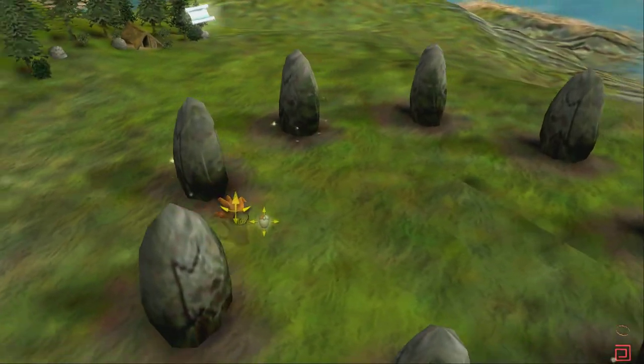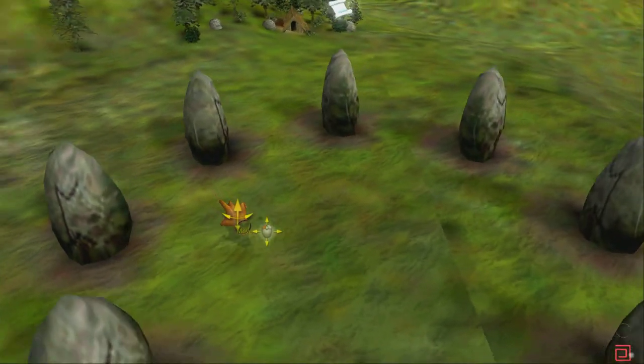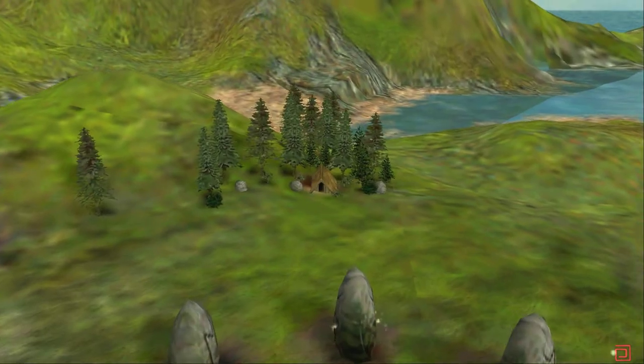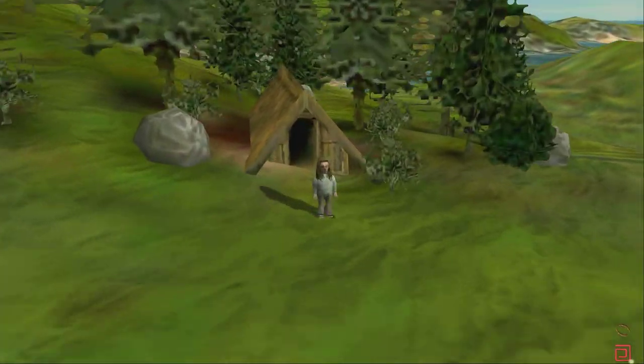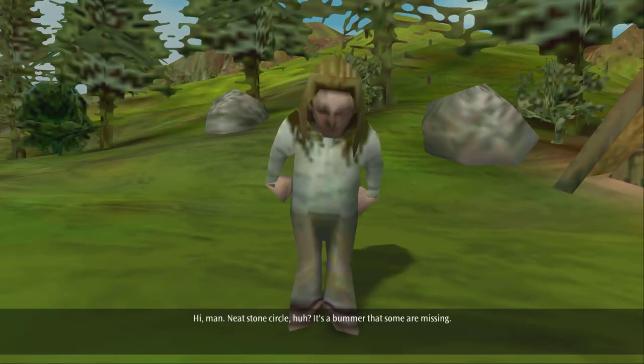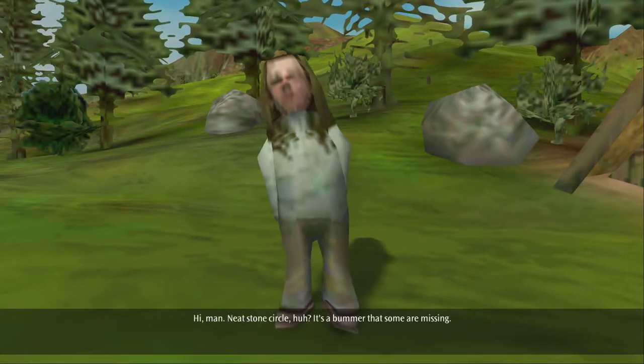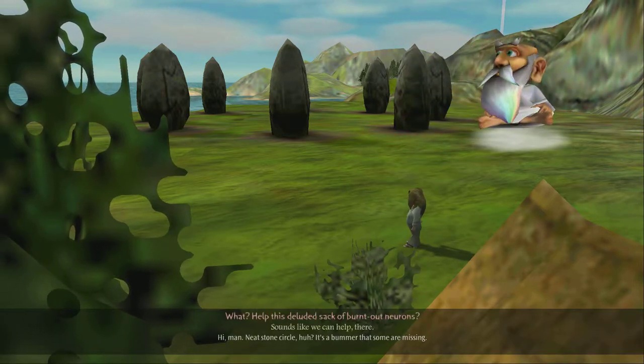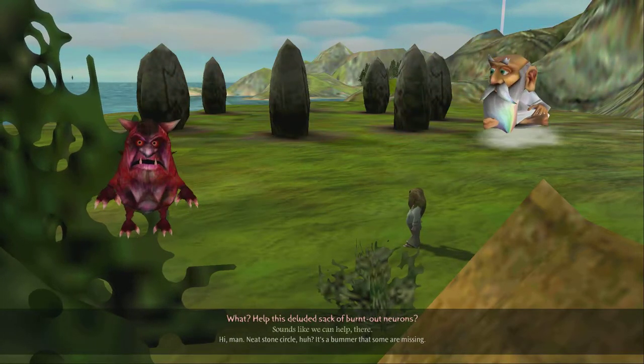Come on. Got to talk to you. Hi, man. Neat stone circle, huh? Oh, that's right. I never even activated the quest. Sounds like we can help right there. Okay. Help this deluded sucker.